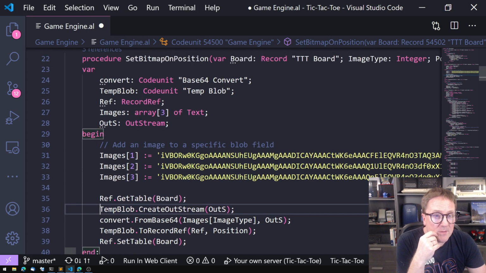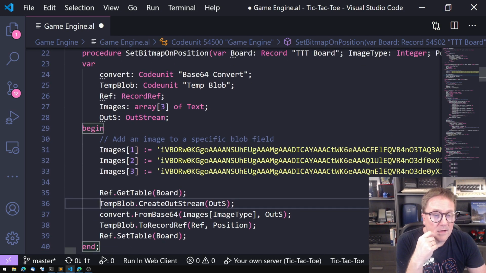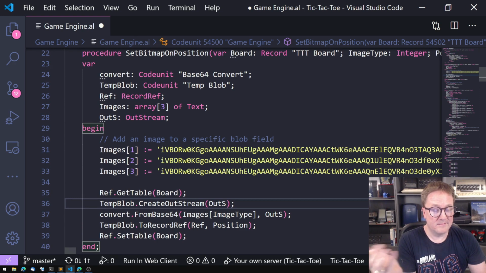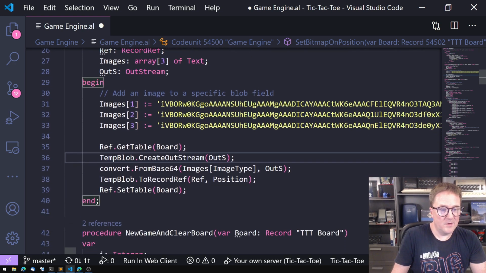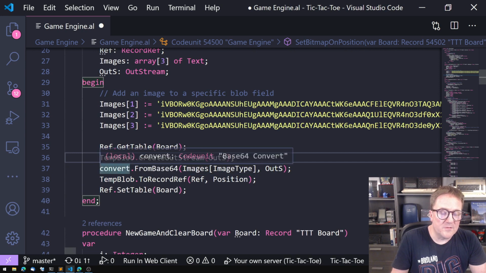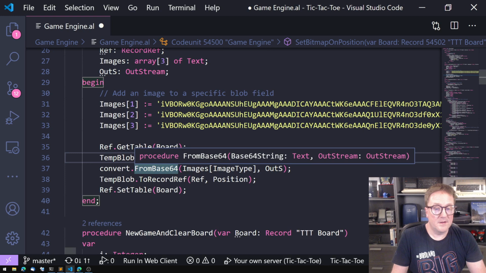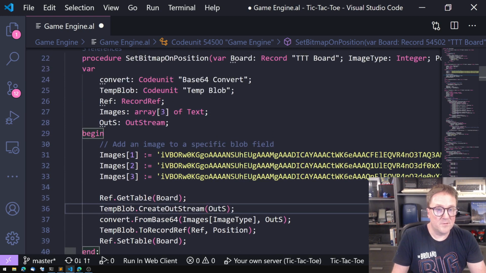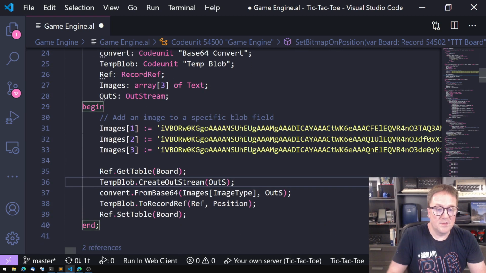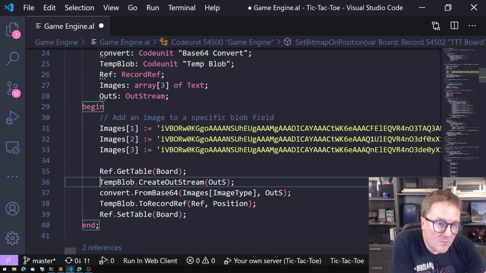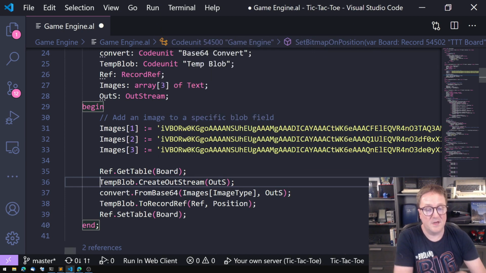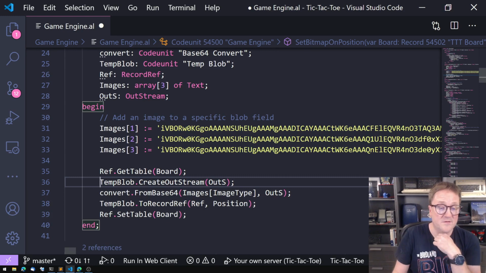Then we have a temp blob. Remember that from the temp blob video. So we create an outstream. Then we use the from base 64 from the base 64 convert code unit to take one of the 3, depending on what image type you want, and put it into the temp blob. So now we have converted the base 64 string into an image, putting it into the temp blob.